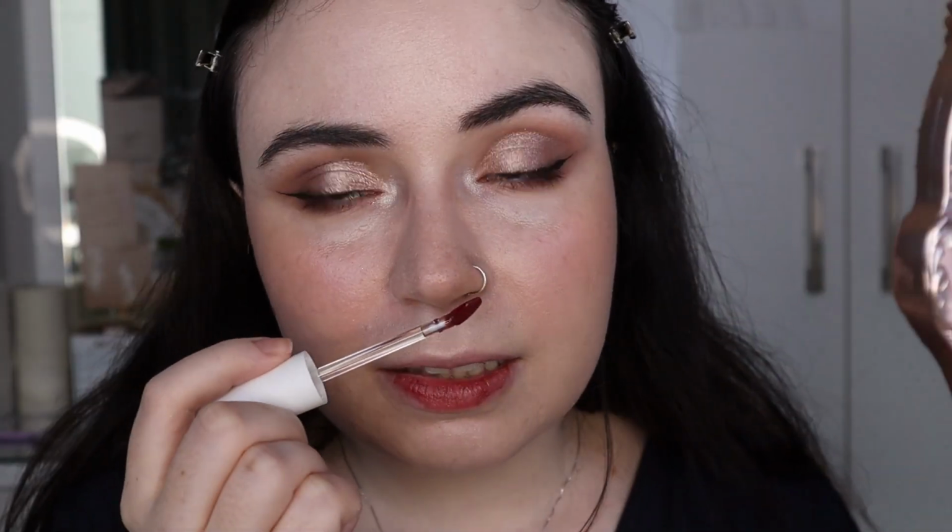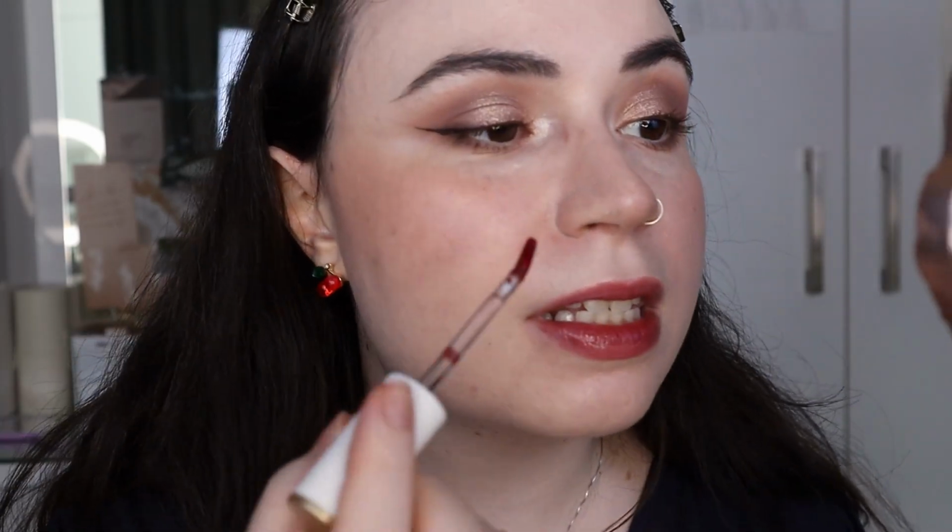I want to apply Arcane because I love dark cherry lips and I love Black Honey. These are scented, by the way. I think they smell like cake. Oh yes, this is the color I like. It's like a cherry red, but not too bright. So this is a very light application, but let's put on more to see the glossy effect. I will not remove any product from this applicator.